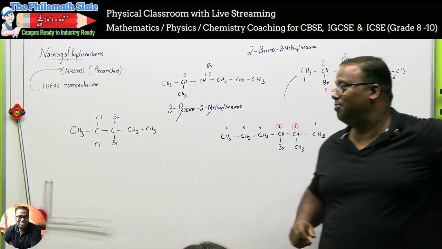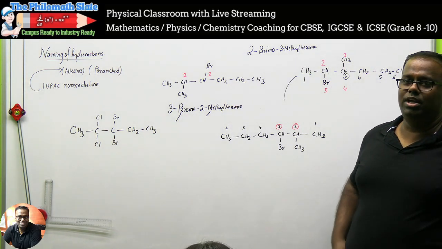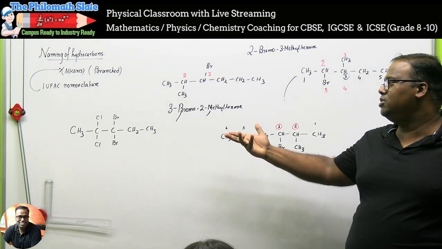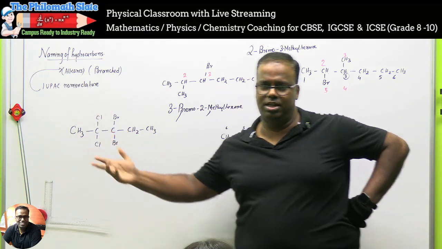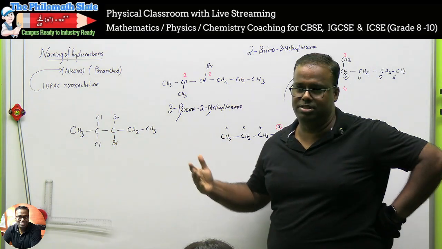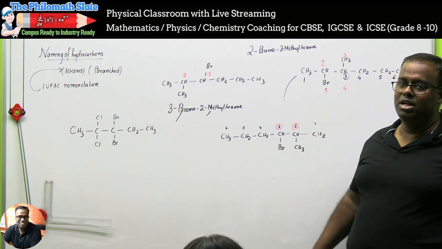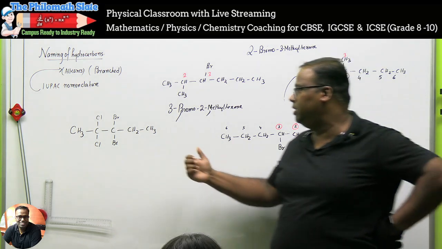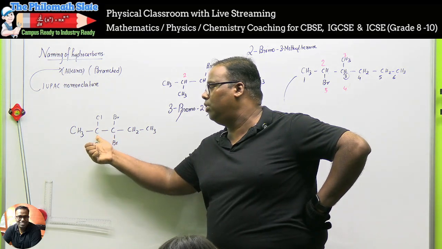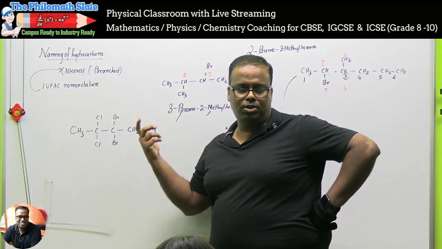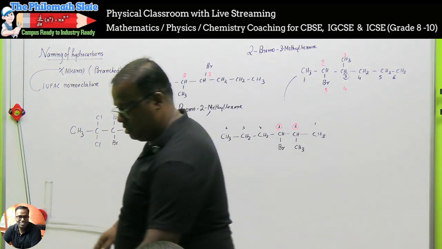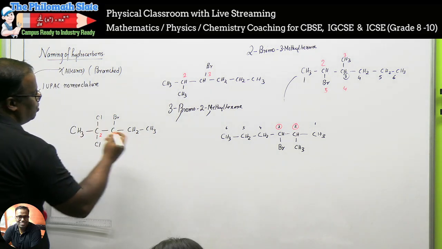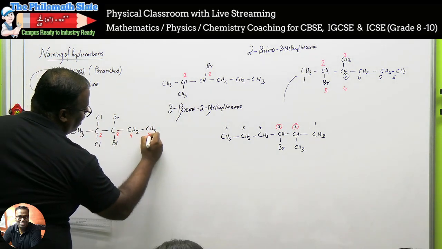I will name them. Try. 1, 2, 3. Identify the longest chain. Sir, longest chain is not an issue because there is hardly any carbon on the other side. So 5 means it's a pentane series. Okay, na? 5 means it's a pentane series. Then find out the locants first. Number the carbon. Number them. 1, 2, 3, 4. 3, 4, 2, 3. Which should we go by? 2, 3. Okay? So I am naming this as 2. I am naming this as 3. So these are automatically understood. 4 and 5 and 1.